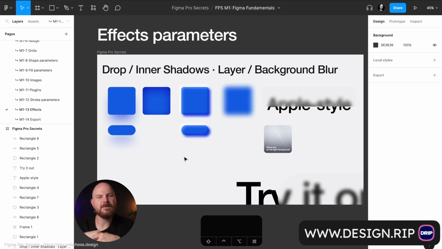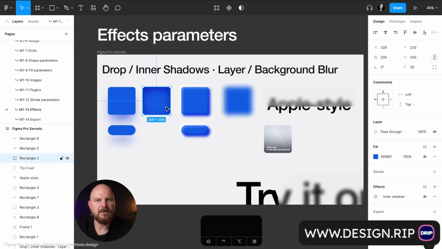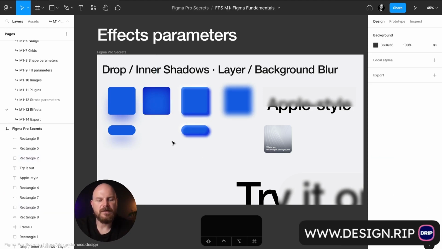to use these parameters, specifically in the graphic design module. You will be able to create so many mind-blowing things just using effects. Just using a particular effect, like let's imagine drop shadow, you can achieve something like this, and you can create using inner shadows a vignette effect. You can create 3D style buttons.